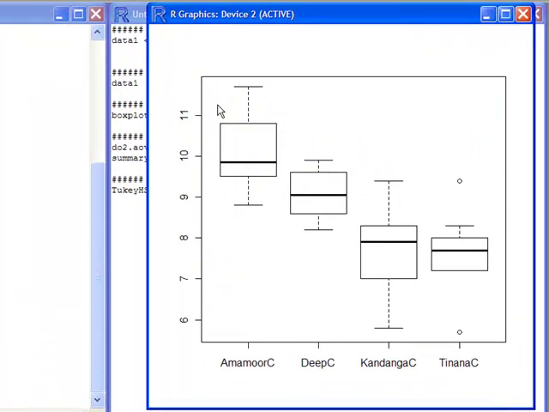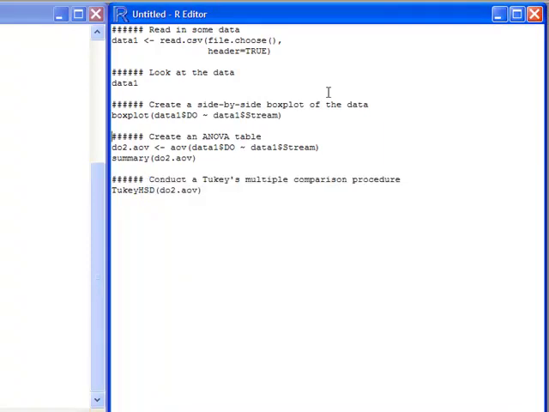Notice that looking at this, the various creeks that are listed here do not appear to have a constant mean. Now, that doesn't mean that this is a test. It's just a quick analysis of a box plot. It is not a test. You need to conduct an analysis of variance test in order to determine whether or not differences really exist among these groups or these creeks.